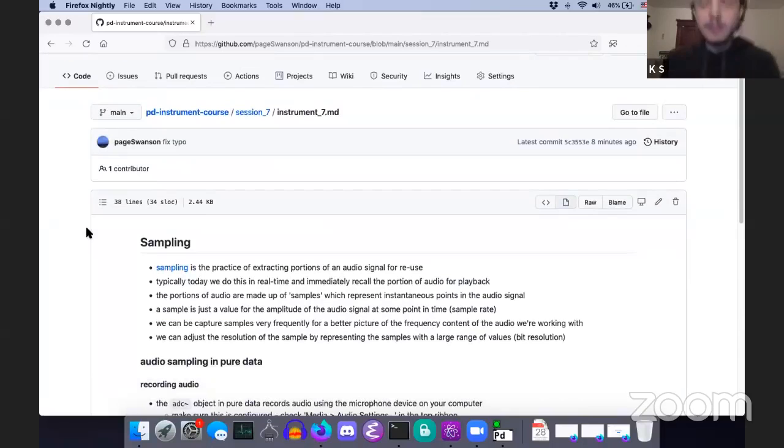Today we're going to talk about sampling. Sampling is a concept that's pretty unique to the digital domain, or the data domain, however you'd like to call it. I mean specifically digital sampling. There are other forms of sampling, but for audio, when we refer to sampling, we're typically talking about digital sampling using computers.